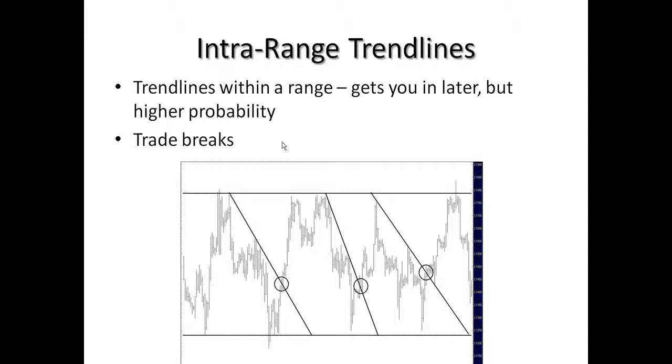Okay. So within a horizontal range, there's no bias long or short. Okay, so I'm looking to go long near the bottom, short near the top. Okay. However, in an uptrend channel or an uptrend range, my bias is obviously to the upside because I'd like to follow the trend. So in an uptrend range, I'm looking only to go long near the bottom, long near support, and I'm not looking to go short near resistance.